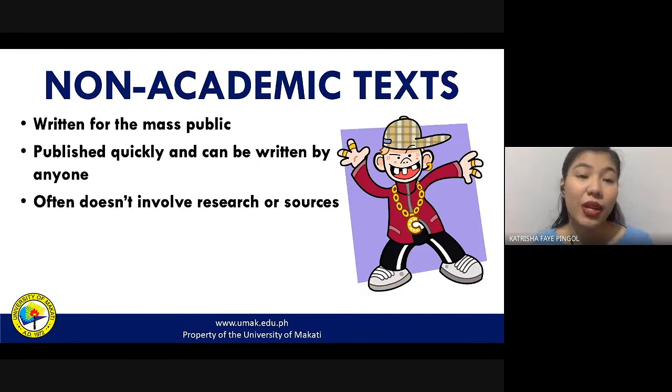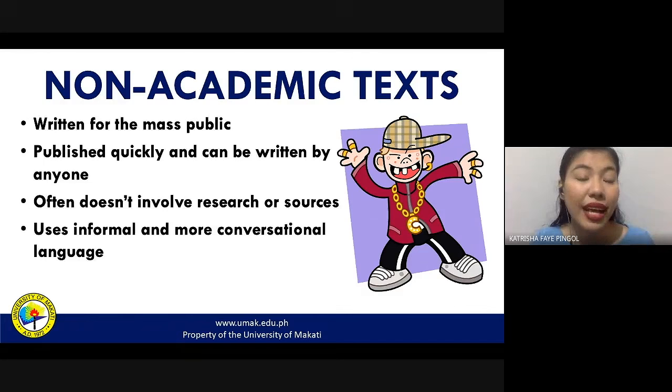The reason for this is because it often does not involve research or even a mentioning of your sources. So you don't have to refer to anything else. You don't always have to refer to anything else when you are writing non-academic text, okay? And it's not a tedious process. The writing process is not as tedious as writing academic text because it doesn't involve a lot of research, a lot of doing background work, okay? Doing a lot of prep work for it. If academic texts use formal language, non-academic texts use informal and more conversational language. So it's a language that many people could understand.